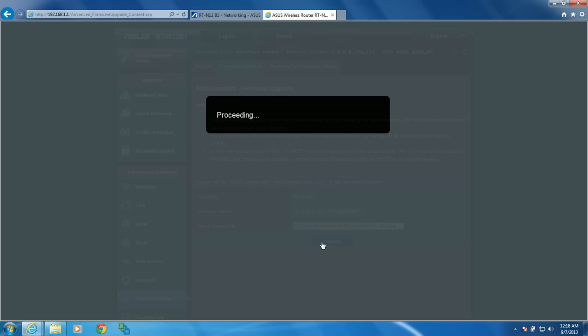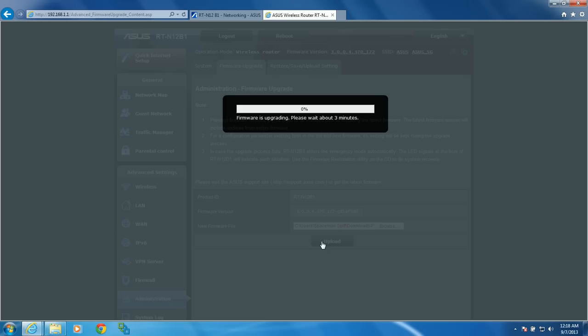And just as a side note, make sure that you're using Internet Explorer, not Google Chrome, because I've done a couple firmware updates on this router in the past, and Chrome didn't seem to work very well. So make sure you're using Internet Explorer. I don't know that it won't work, but I think this is going to give you your best shot.